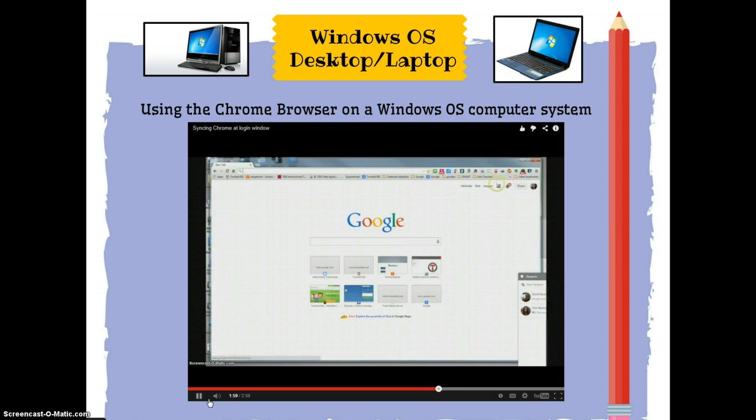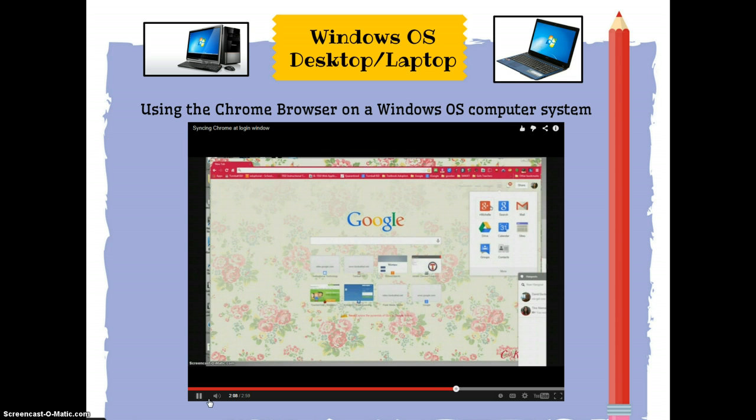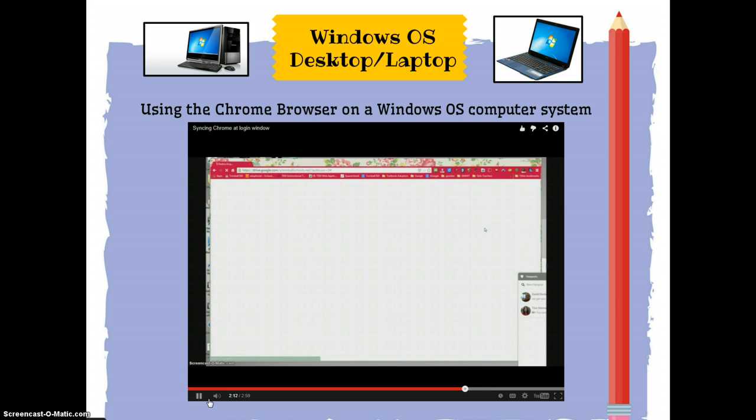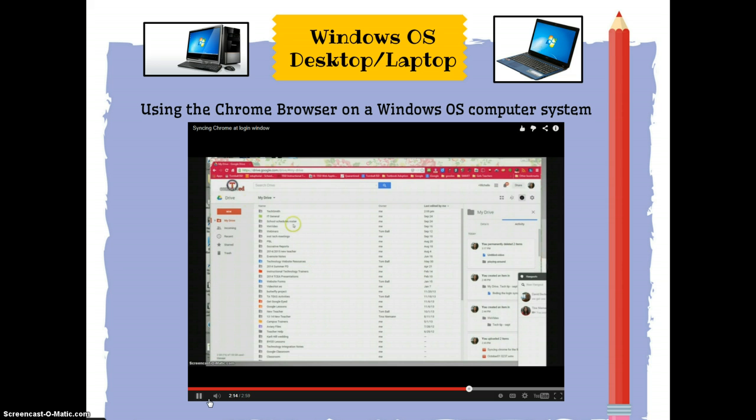And if you come over here to the gray array and you click on it, you can see quick access to the Google Apps that we have set up for you in our Tomball Google Apps for Education account. So if you click on Drive, it automatically logs you into Drive. Once you're in Drive, you can go to the New button and begin working on docs, sheets, or slides.